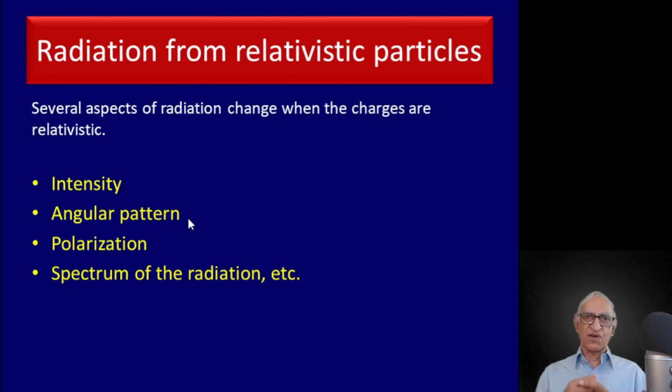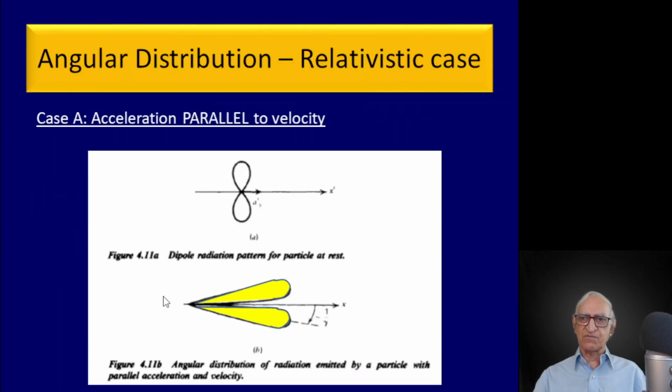Aberration. So if rain is falling vertically on your head, if you are running very fast, it will appear to you that the raindrops are coming more or less horizontally. That is just aberration. It is not a real effect. It just appears to be so. And the polarization will also change, and the spectrum of radiation will also change. How do they change? How do all these things change? Let us look at them very briefly.